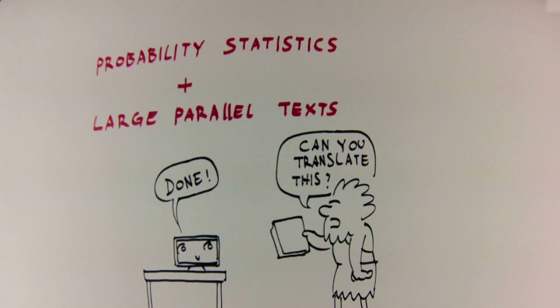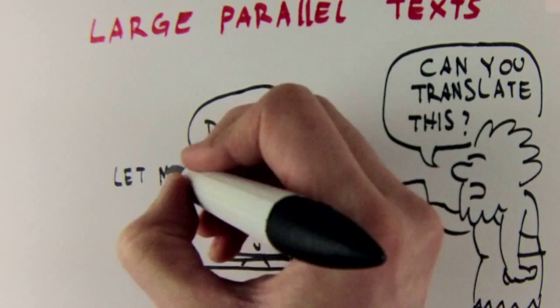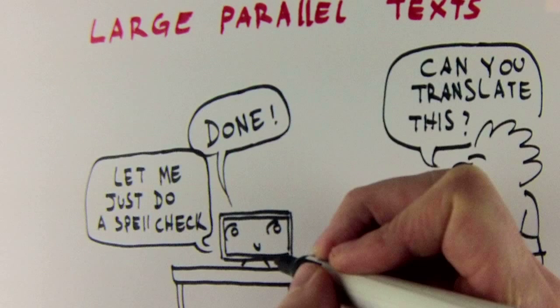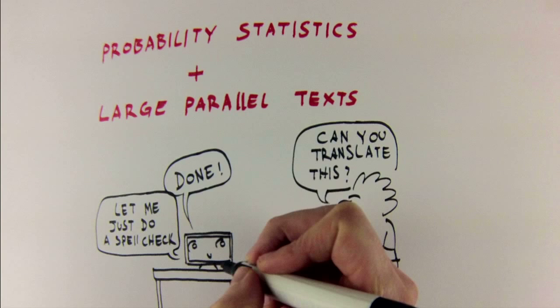Of course, this technique makes some mistakes, but these can be corrected using existing automatic tools like grammar checkers, which pick up small errors and inconsistencies in the output before giving final translations.